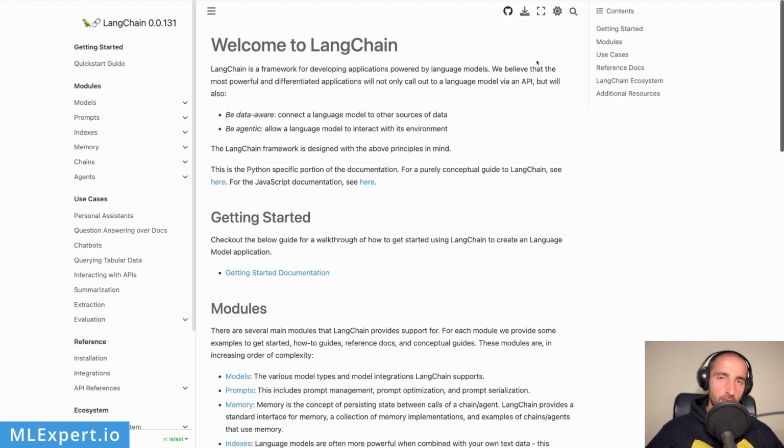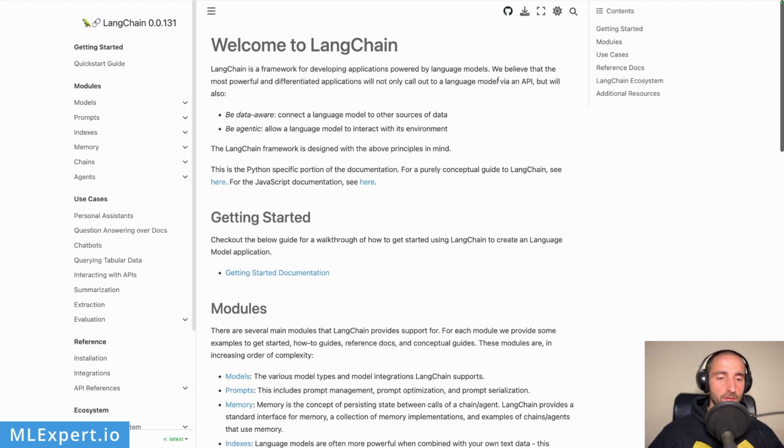So one important thing about this is that this library is actually not entirely connected to ChatGPT or GPT-4. You can use this library with other language models, so it's kind of a plug and play. You can think of some sorts of components or modules that you can basically combine and achieve some result.